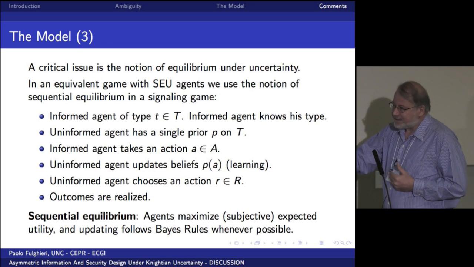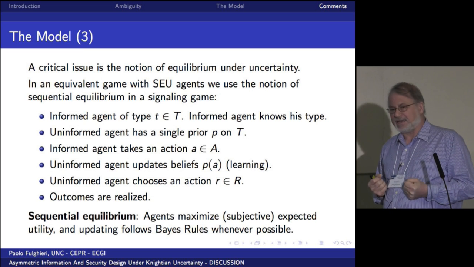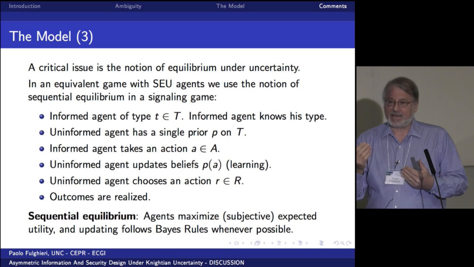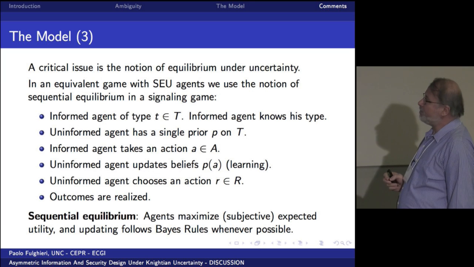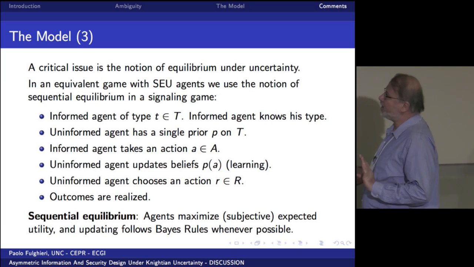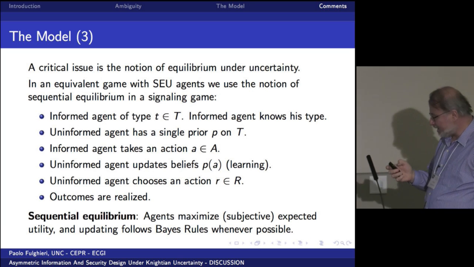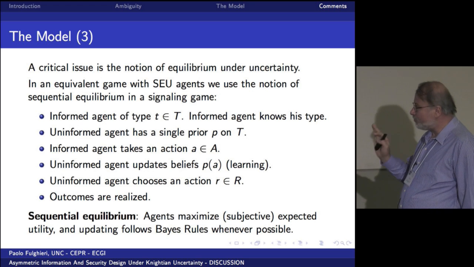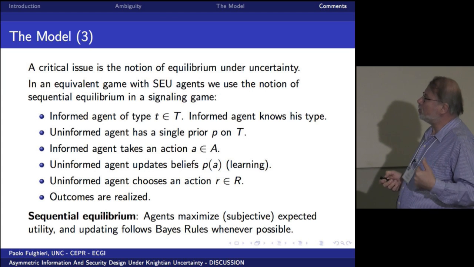Here we go one step past that because it's no longer a game against nature, but a game against another strategic player. So I add a layer of complexity that has to be dealt with. So let's, as a reference, go back to the standard expected utility framework. The equivalent is a signaling game. In a signaling game, I have a set of types, and the informed agent knows the type. The uninformed agent has a prior on this set.